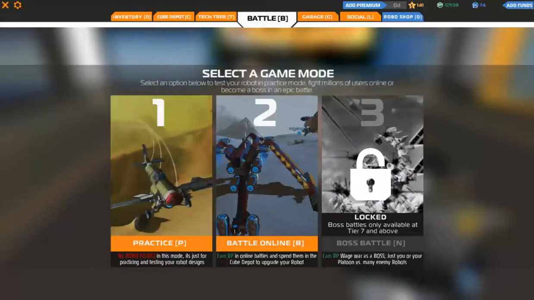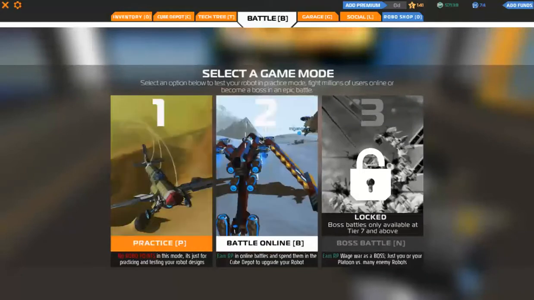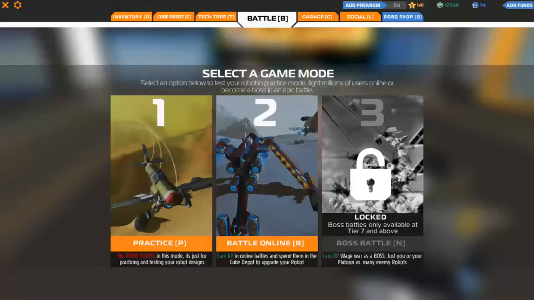Let me quickly show you one of the main features you get with the update. You can now choose between practice, battle online, or a boss battle. Wage war as a boss, just you or your platoon versus many enemy robots, which is pretty cool, man. I'm looking forward to this. I'm rushing with my hovercraft to about tier 7 until they unlock this. At the moment, it is locked due to a bug they found, and they're currently trying to fix it.